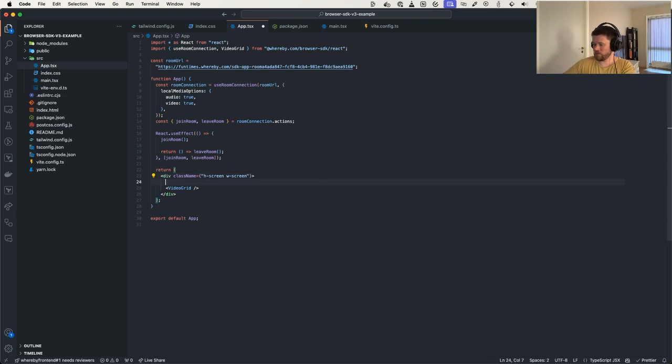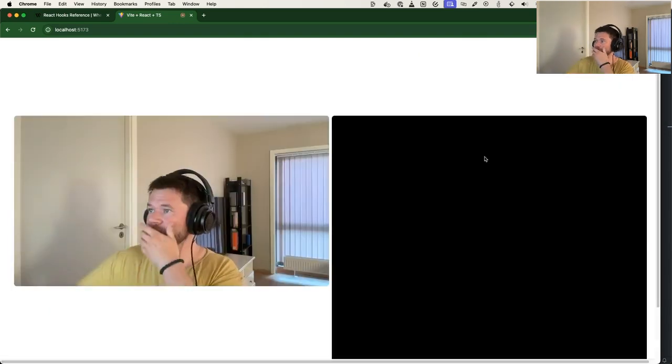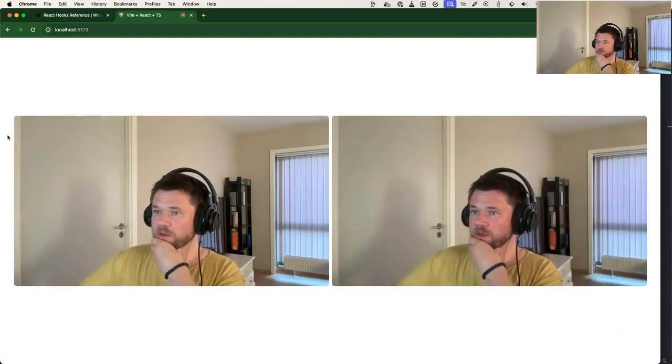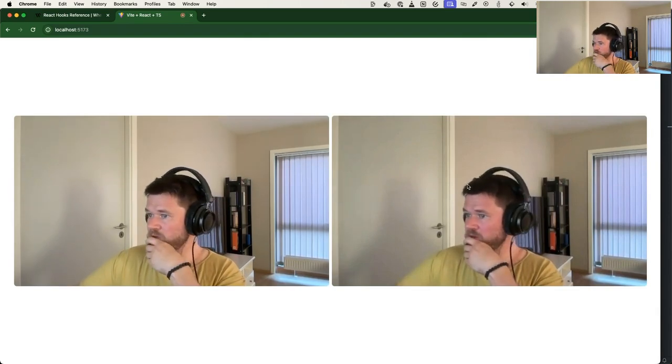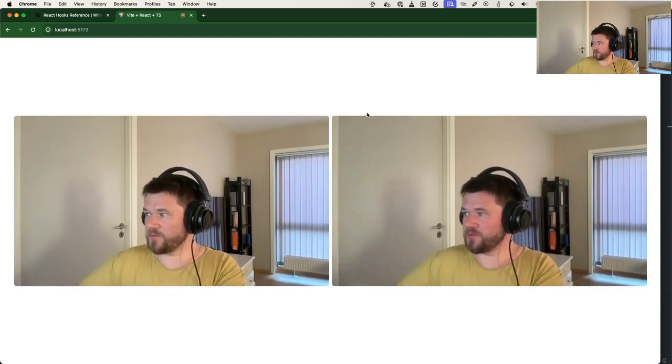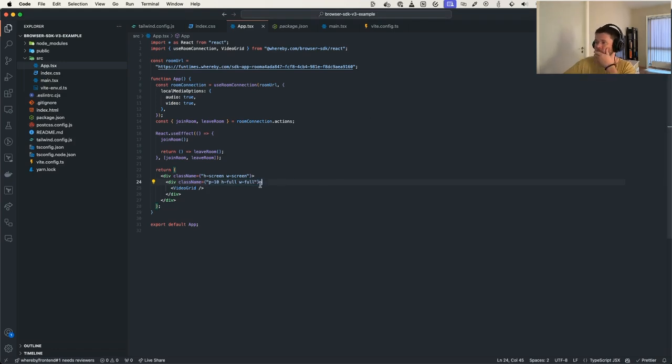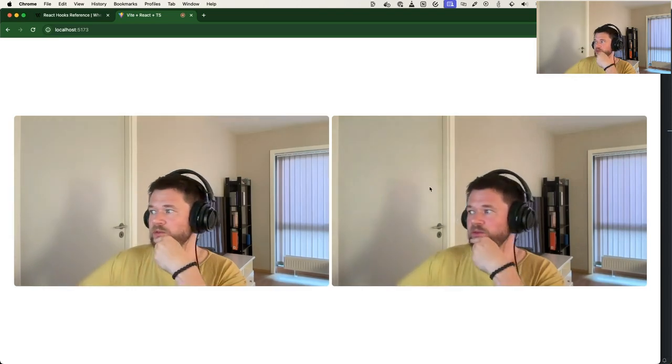What I want to do though is to add some padding. So I'm going to create another div here and just do padding 10 maybe. So that would be 40 pixels. We just need this to take up the full height and width. So now it should be okay. Yeah. So now we have some padding on the sides, and it looks fine. Okay. So already we have a functioning video grid.